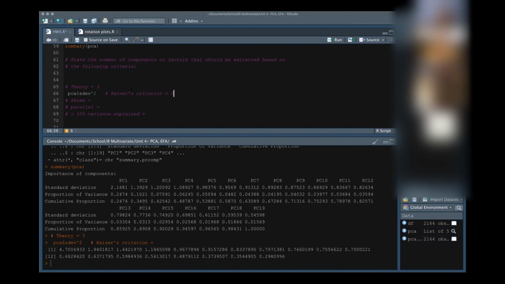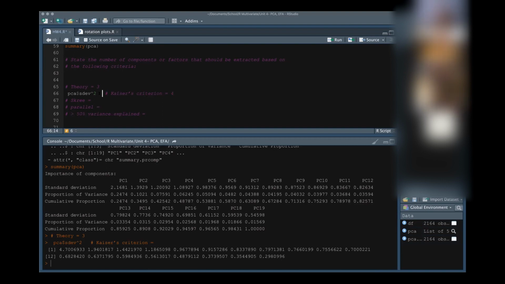And in this case, it's 4.7, which means that one component explains almost the same as 5 variables. It explains the same amount of variance in the original 19 variables as 4.7 x variables. So it's doing a lot of heavy lifting here.